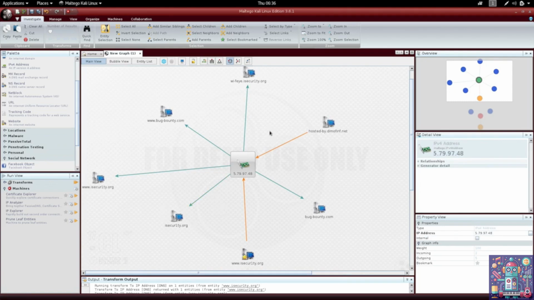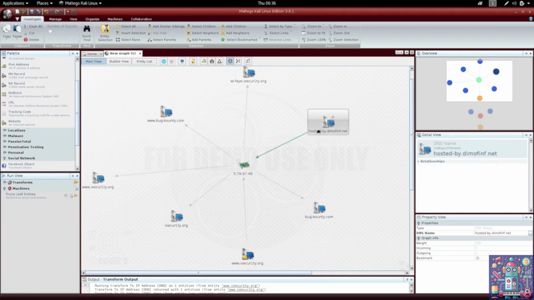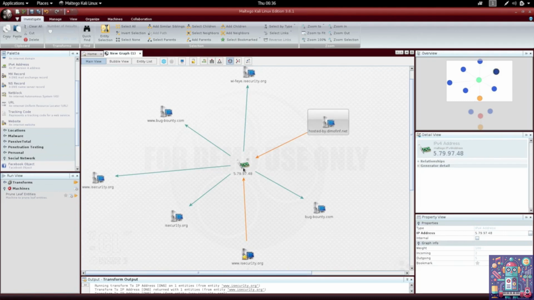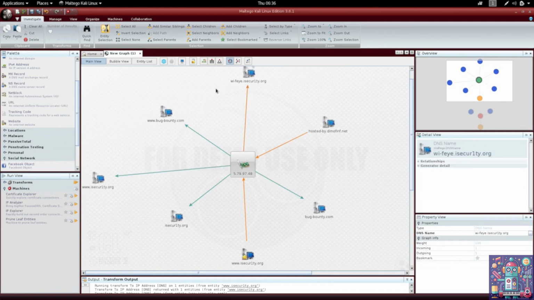If all of that didn't work, we can see that we have this arrow going into the IP. Usually the websites are hosted by this IP, so you can see the arrows going from the IP to the website here, to this website, and to this website. But right here we can see that the host, diboften.net, is going to the IP.